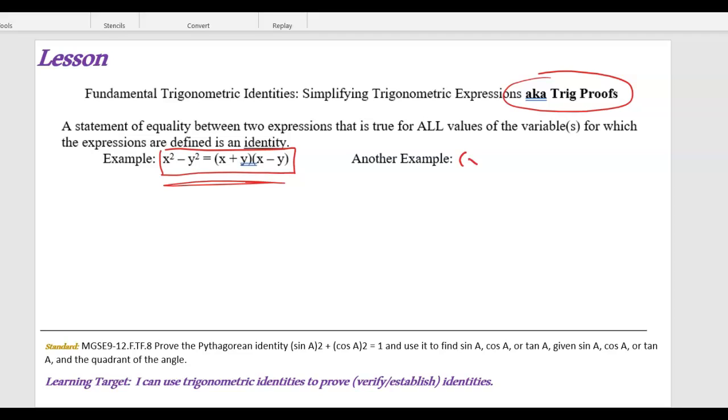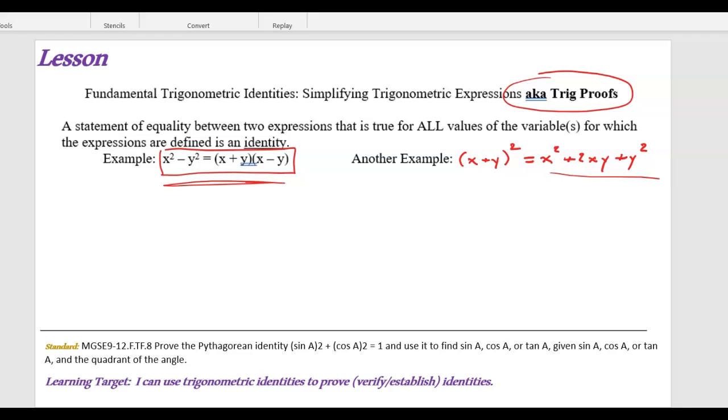So if I want to do x plus y squared, I'm going to actually prove to you really quickly that x plus y quantity squared is not x squared plus y squared, it's actually x squared plus 2xy plus y squared. And there are memes about this, but basically if you square any binomial, you will always get a trinomial, no matter what, without exception, and it's of the form on the right. So let's do an actual algebraic verification, an algebraic proof that's going to be very similar to the trig proofs.